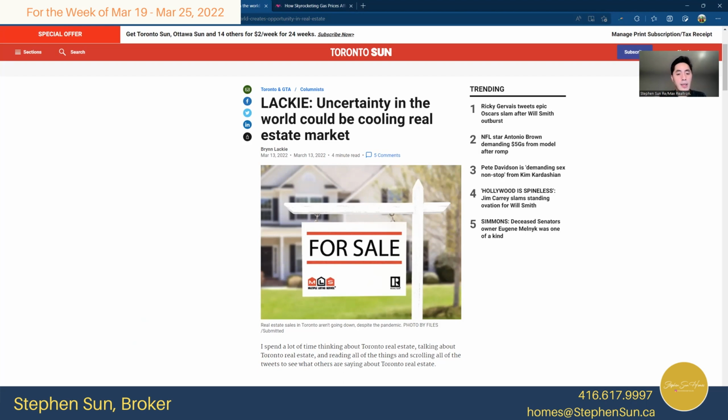The properties that are selling have gone through a lot of refreshing, a lot of staging, a lot of fixing up, in order to show their true potential. It's no longer the case where you can just stick a sign on the lawn and the house will sell. You need to do a lot of preparation and work with a real professional, someone who is going to take the time to prepare your property before it goes on the market. On average, my listings take about 3 to 4 weeks, sometimes 2 to 3 months, before they are on the market, because we want to make sure that we show off the property at its best potential while not spending an outrageous amount of money.